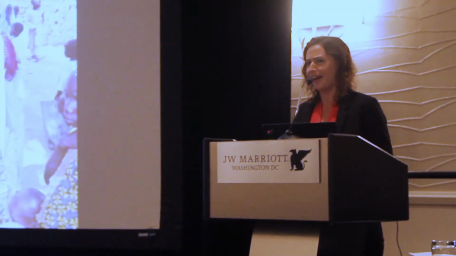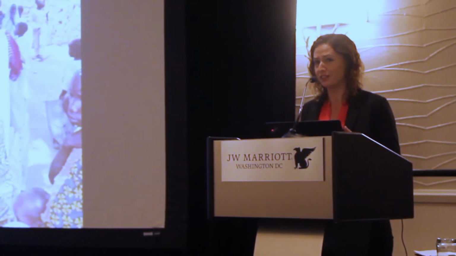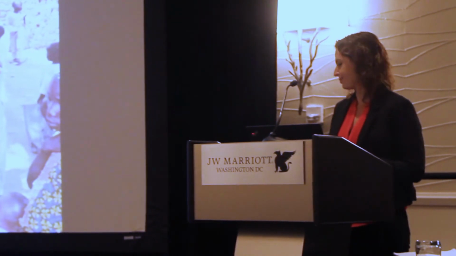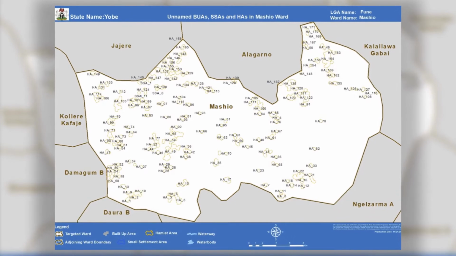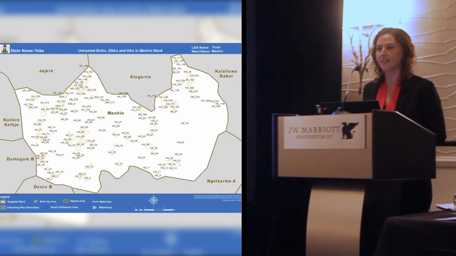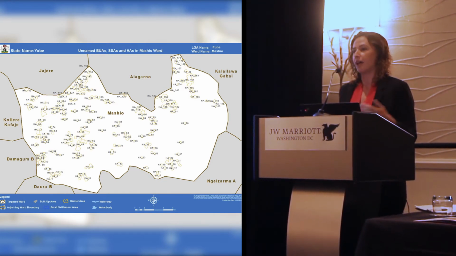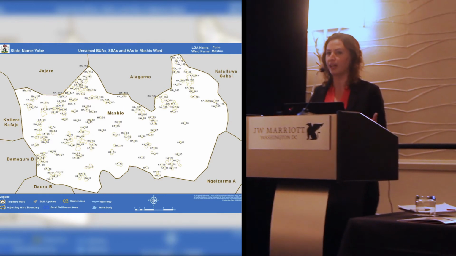So how could this happen? How can we systematically have missed thousands of children when our goal is to reach every last child? We missed them because we didn't know they existed. By improving maps like this, we can find these children, we can vaccinate them, and we can prevent the spread of many other infectious diseases. So here's how we do it.